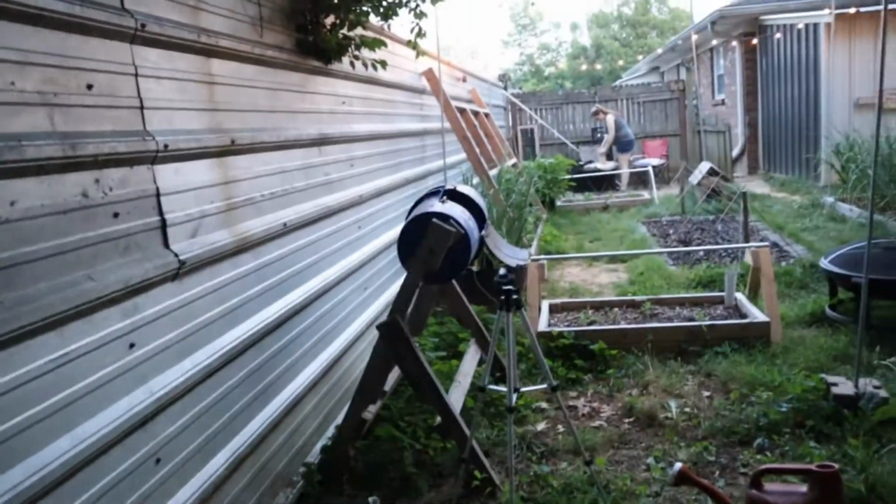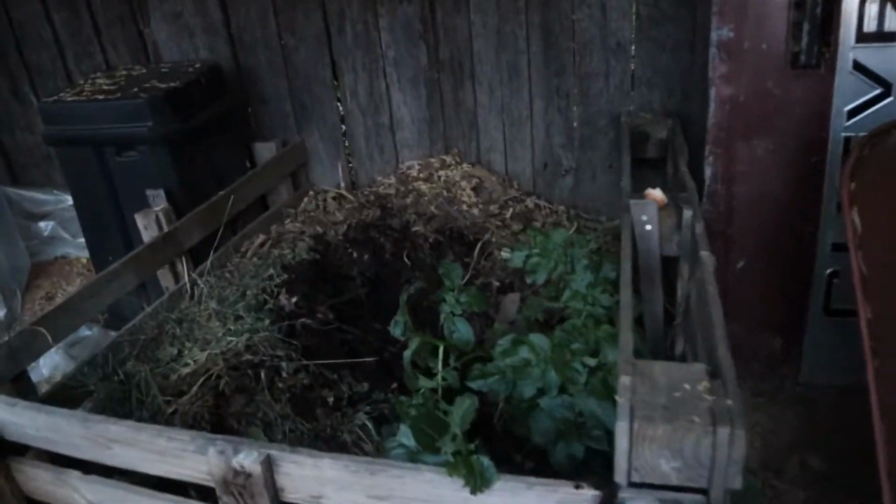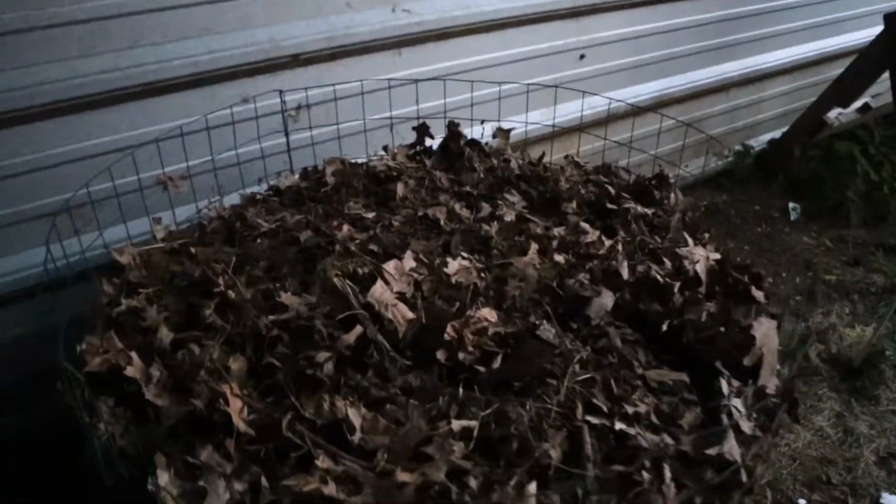Piles are cleared, they've all been layered into this with water, a mix of my anaerobic compost from the tumbler and some of the food scrap compost from the food scrap pile, which is looking just great. Look at that. Should be doing pretty good. I gave it a nice heavy dose, and then I covered it with more leaves. This is the last of my leaves here. Look at all the styrofoam and trash that was gathered up in the leaves.